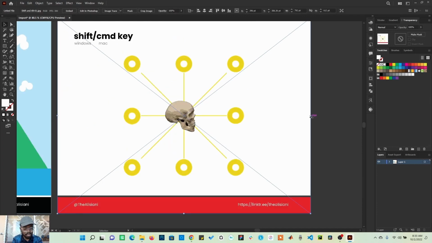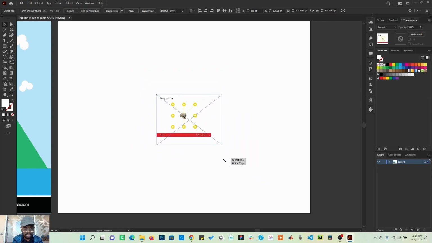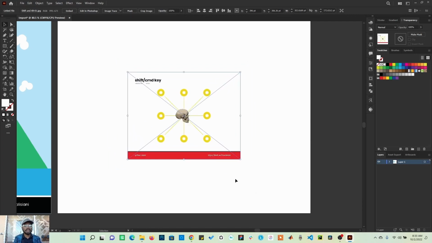Of course, I can hold my Shift Alt to reduce the shape equally, or I can increase it holding my Shift Alt again. Holding my Shift Alt, you can see the increment happens on all the edges, but if I hold only my Shift key, it happens on just two edges. You can see that, while these other two stay constant, the other two here are the ones that are adjusting because I'm holding my Shift key. Don't worry, you will still learn how all these things happen, but just know that if you hold your Shift key, the adjustment just happens on two edges, and once you hold your Shift Alt, it happens on the four edges. So that is what happened there.